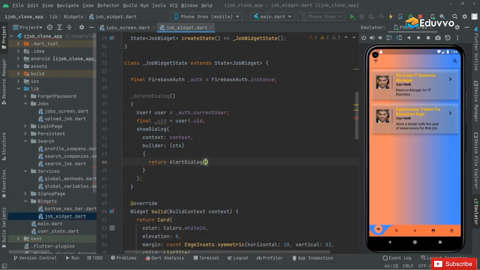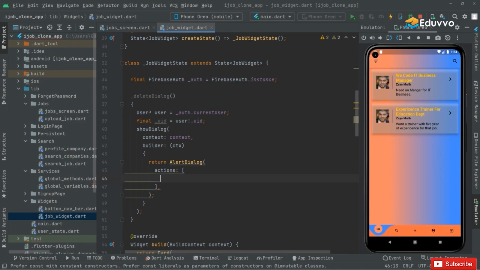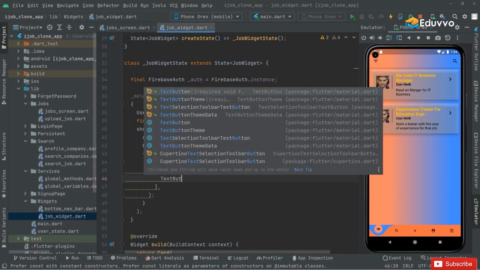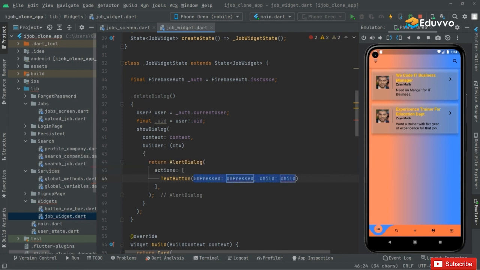Okay, in here semicolon, and actions right in there we will have that text button. Okay, so in here text button, as we implemented that text button at so many places in this app, so in here we will also implement that, and we're going to remove that for now. We will edit it just in a while.